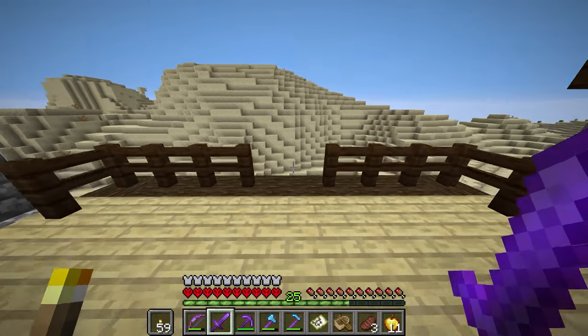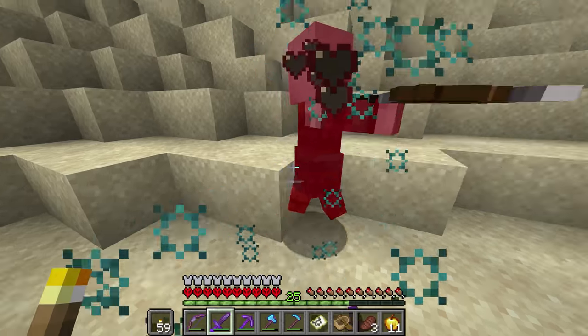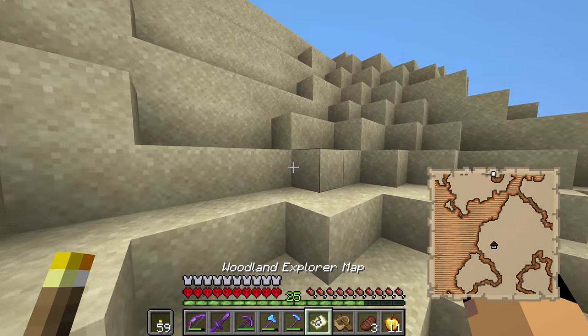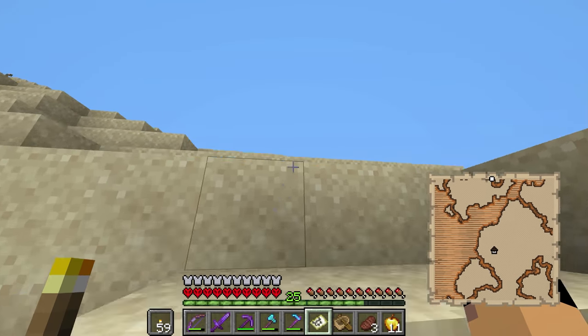That's pretty much it. You guys, I'm not even gonna prevent fall damage. I don't even care. That's how little I care. That's how powerful I am. I'm a powerful Minecraft player. You know, we got that protection for, so we don't gotta worry about nothing.